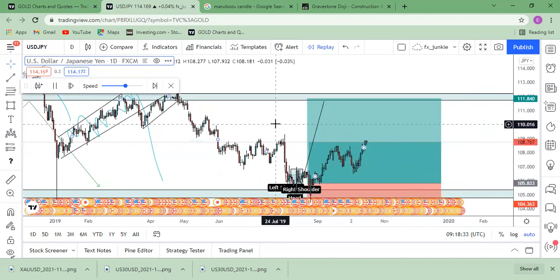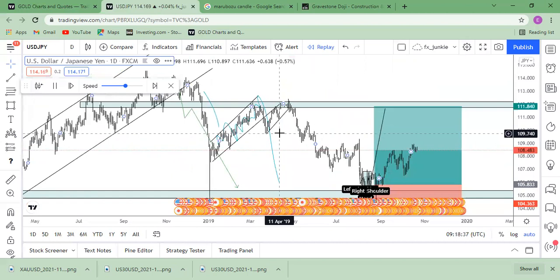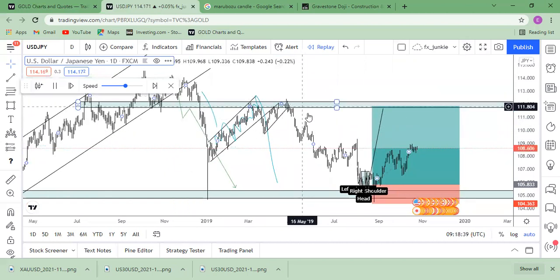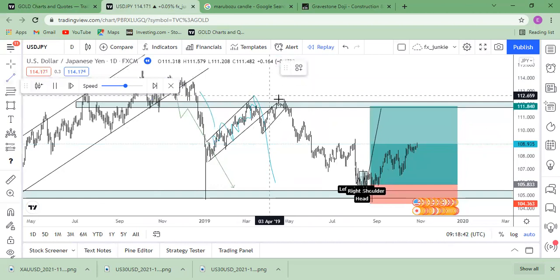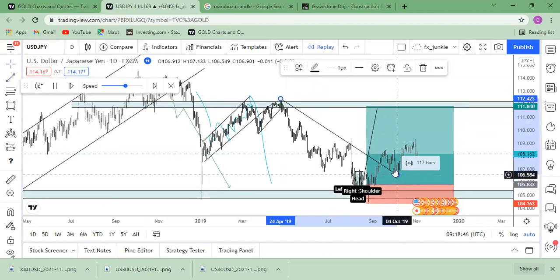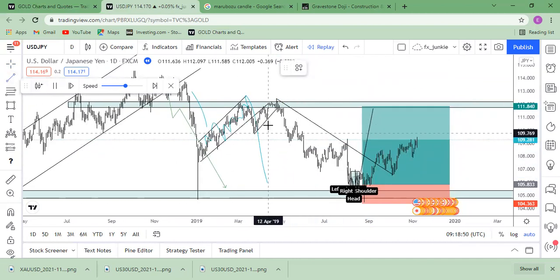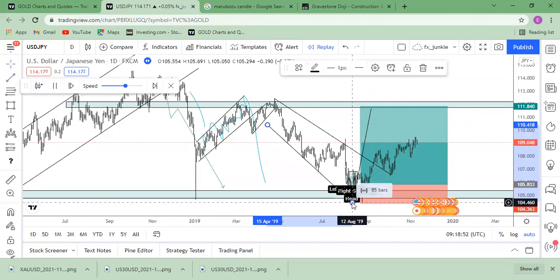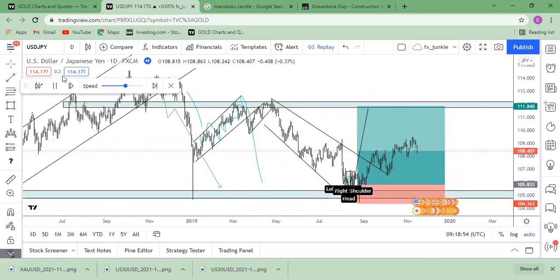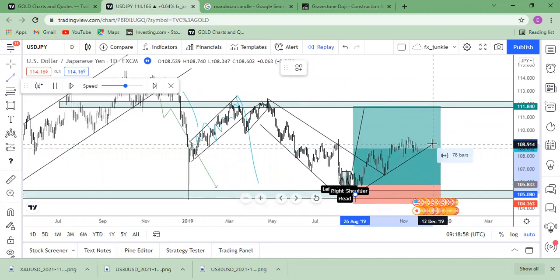And we're deep in profits. Way deep in profits. This is sick. I could do this all day, every day. Because you broke the structure, the expanding channel is broken. And the market is just doing its thing, creating a series of higher highs and higher lows, showing us a strong uptrend.